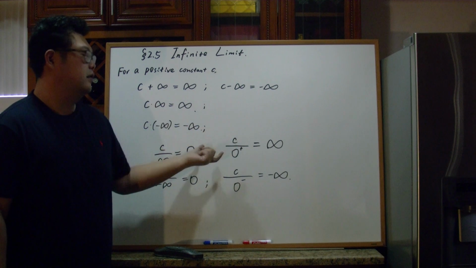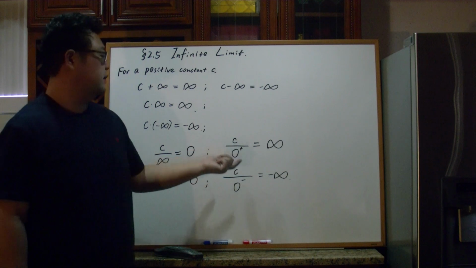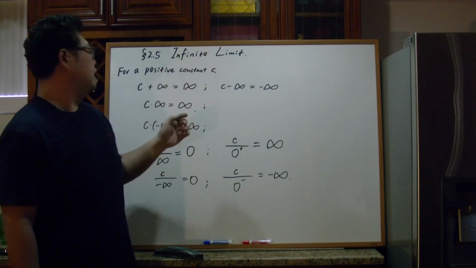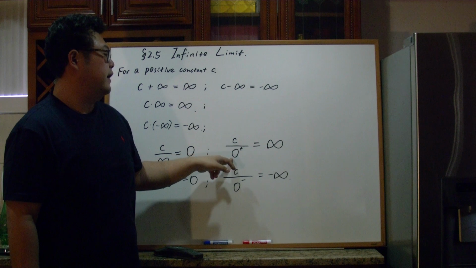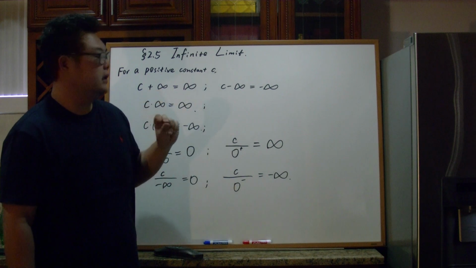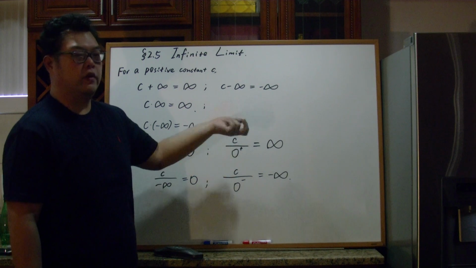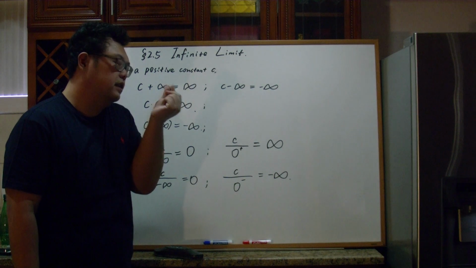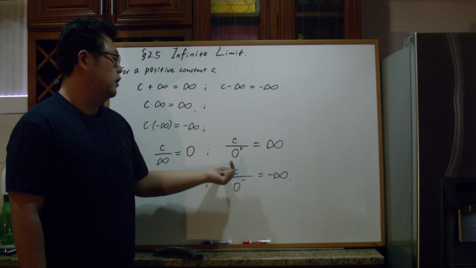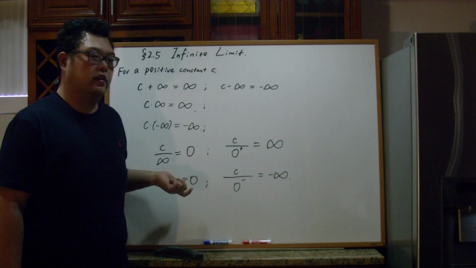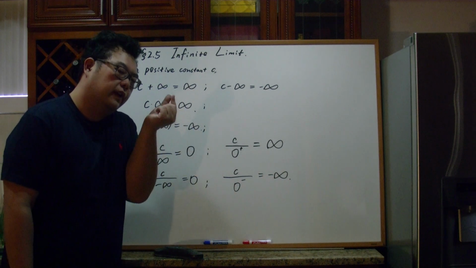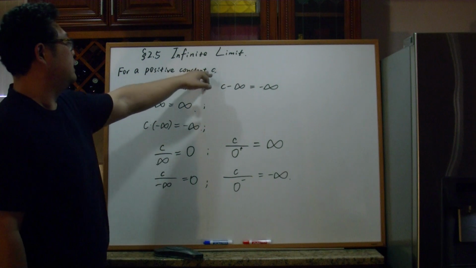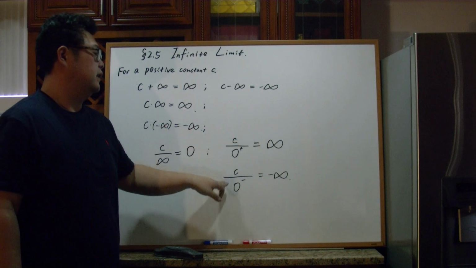It is true that a constant over an exact 0 is undefined, because it doesn't have an actual value when it is equal to 0. But when it approaches 0, like the value is a little bit bigger than 0, the denominator will be very, very small, and when you flip it, that will be infinity. Right, so when we divide a number by an extremely small number that is still positive, that is infinity. When divided by a number that approaches 0 from the left side, which is a negative number but with a very, very tiny absolute value, we get negative infinity. And of course, when C is a negative constant, that will be negative infinity, and this will be positive infinity.